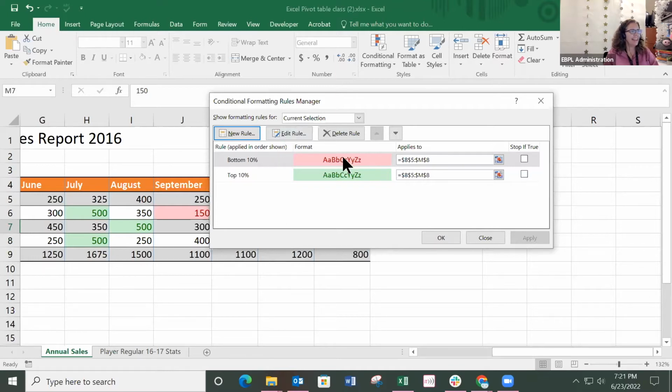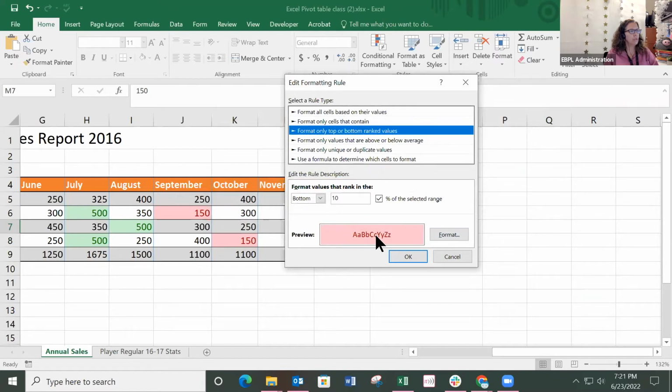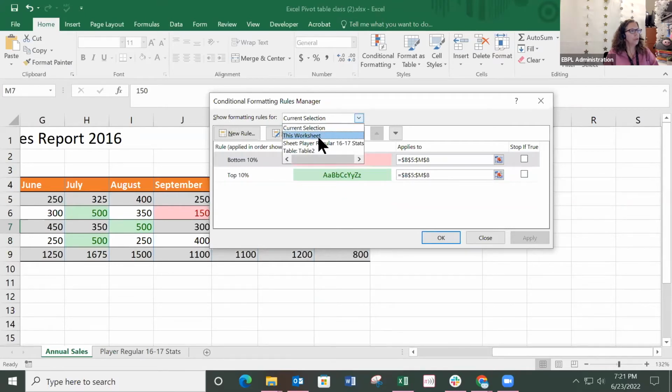You can edit, you can click here, and then you can maybe choose another color, and you can delete or you can stop them for a while. You can also do current selection or the whole sheet. So you don't have to select only the data. You can do the whole sheet, and it's going to show you all the rules there.